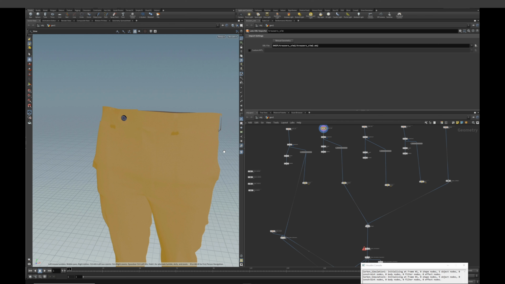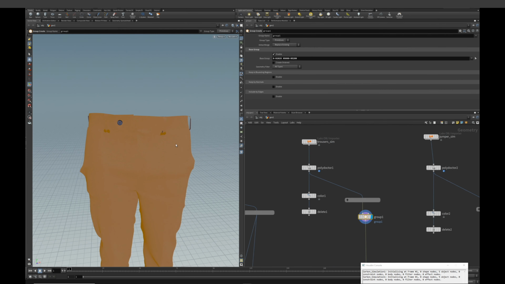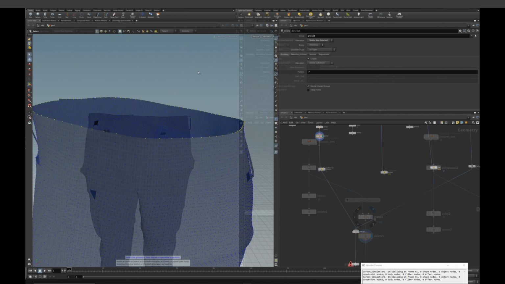You'll see here that the buttons are not connected to the trousers mesh. This is a problem, as they will just fall off when we simulate, and after a few seconds they will be 6 million units away, and that will cause problems. So we need to remove them from the trousers mesh for now. To do that, we create a group that contains the selected primitives, and then a delete node set to delete non-selected. Okay, so now you can see we've removed the primitives that are not attached.